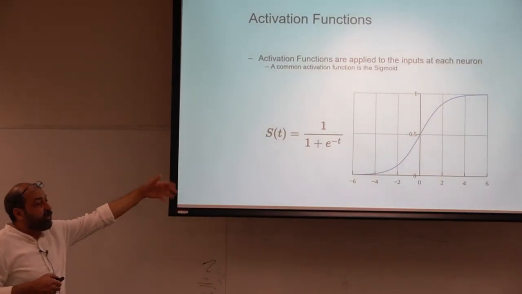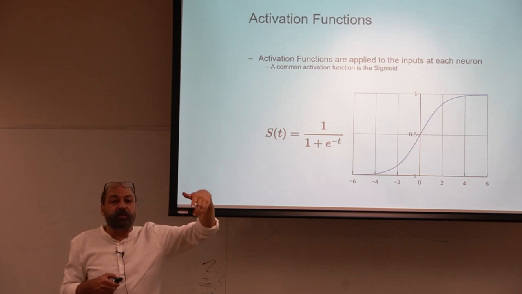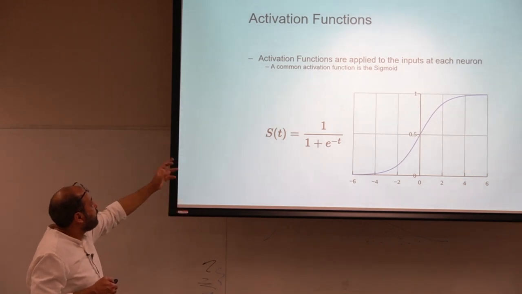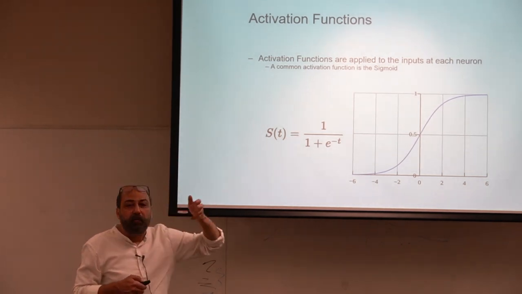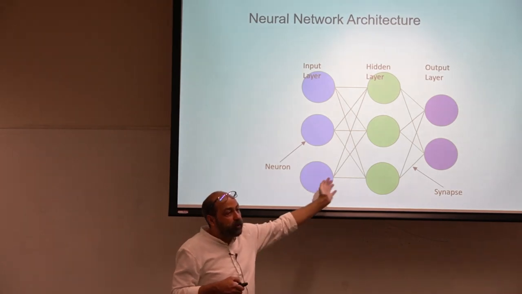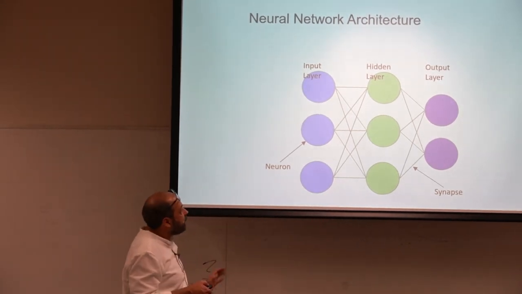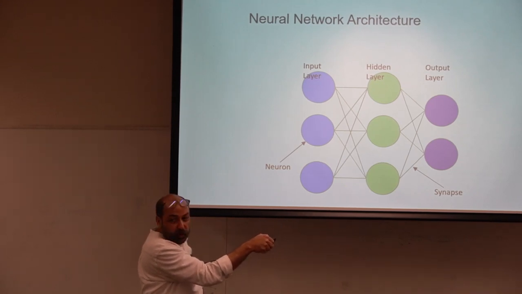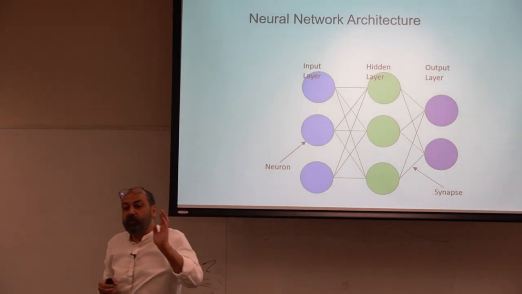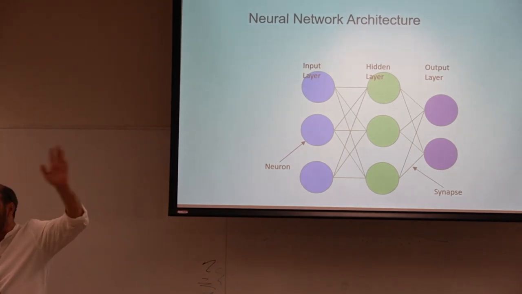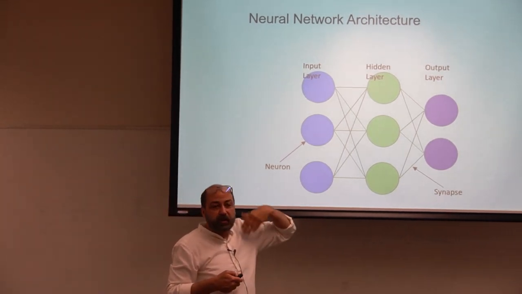And in modern neural networks, instead of just a step function, we have a more general function, which is called an activation function. In this case, the activation function is a logistic function, but it could be many other types of activation function. If we don't have this activation function, this is totally going to be a linear model. You can think of this layer as a matrix multiplication, 3 by 3, and this is another matrix multiplication, 3 by 2. If there is no activation function, it's going to be a 3 by 3 matrix times a 3 by 2 matrix, which is just a 3 by 2 matrix. It's a linear transformation. So this activation function makes the process nonlinear.